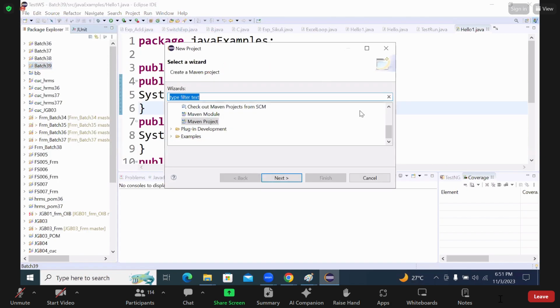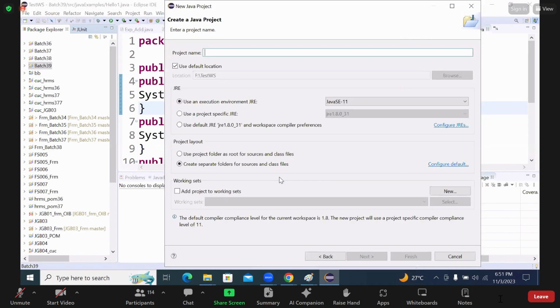From Project, we choose Java. What is the project? Java project. And then click Next.